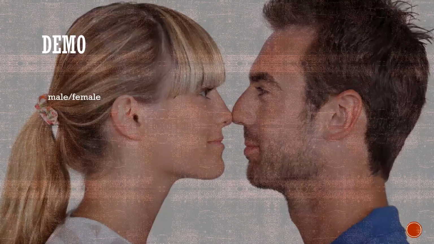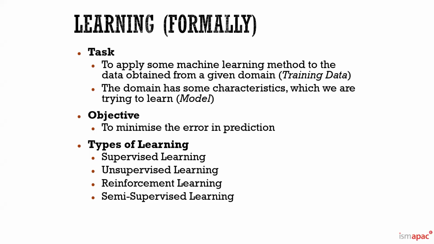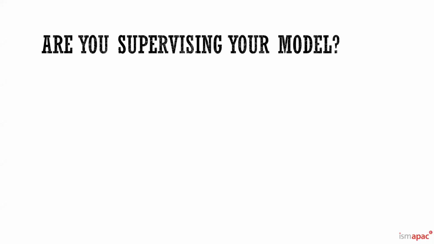So now I got you curious. You know what you are going to get into. So these are some formal definitions. I'll give you a kickoff to get a basic understanding of fundamentals. When we try to learn or teach the machine to learn, there are some basic high-level things. We call them supervised learning, unsupervised learning, semi-supervised learning, and reinforcement learning. So we'll try to get an idea about it.